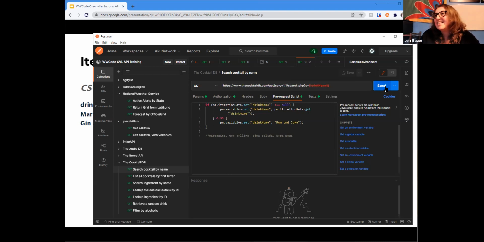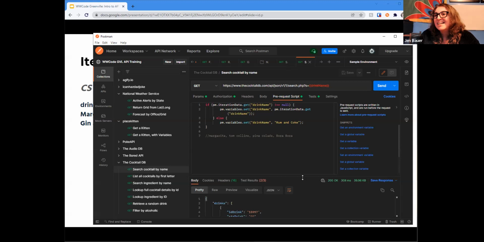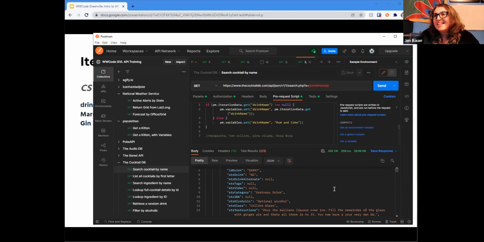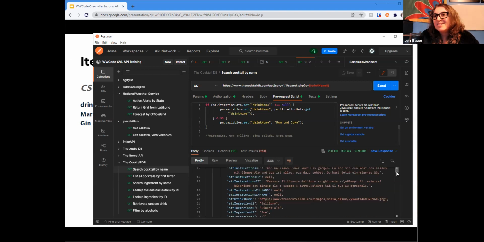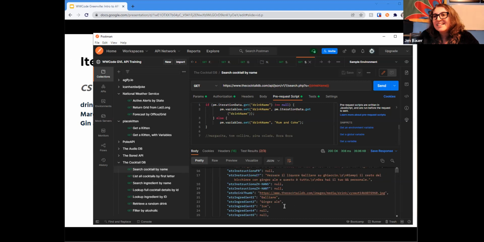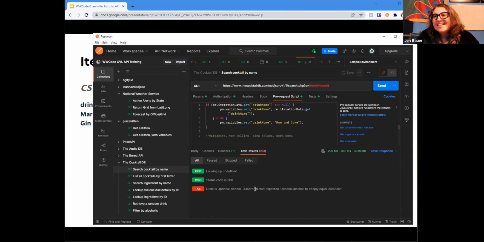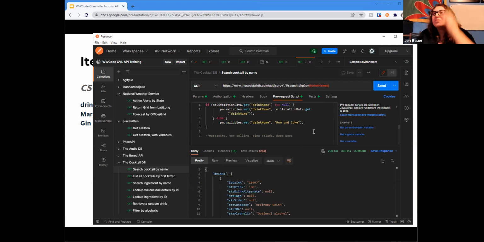So I can hit send right now and run it without any sort of iteration data file. It has no idea what I have on my desktop, has none of that context. And I can take a look here and see under drinks that it should have here the rum and coke. I'm going to scroll down a little further here. Oh, it's got some other ones here too. Optional alcohol. Let's see. I might have returned some other things that are a little bit different here. So if you're ever curious about what you've sent and to verify that the things that you sent are what you intended, which they might not be for me in this example, but we'll find out.